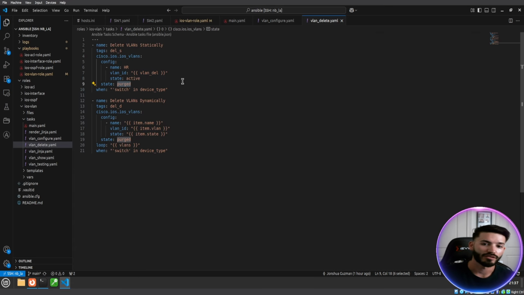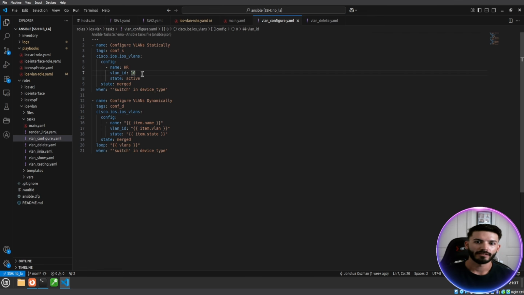If you add purged, this will actually delete the VLAN that you find here. All right, so I have VLAN 10, and then this is a variable, which I'll explain in a second. And I like to use the when condition. So when you use when, the way this is read is when the value string switch is in device type.